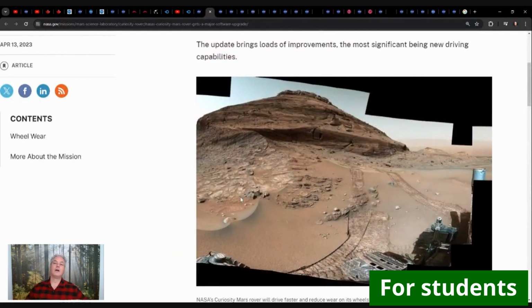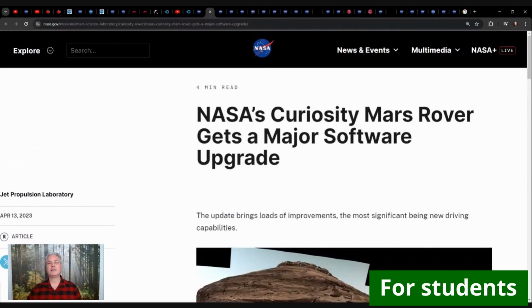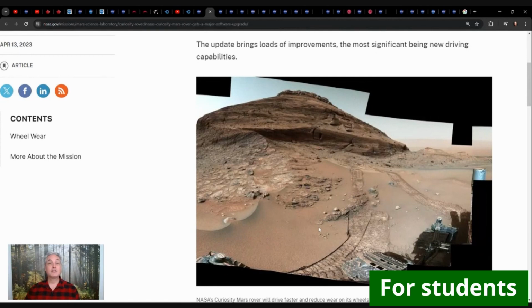So here are examples of rovers that we have sent to Mars. We have a name for this one. This is the Curiosity Mars rover. And we send a rover so we can study the surface of the planet. We always want to see, so we have sedimentary rocks here. Were they deposited by wind or were they deposited by water flow? This is always what we want to know.